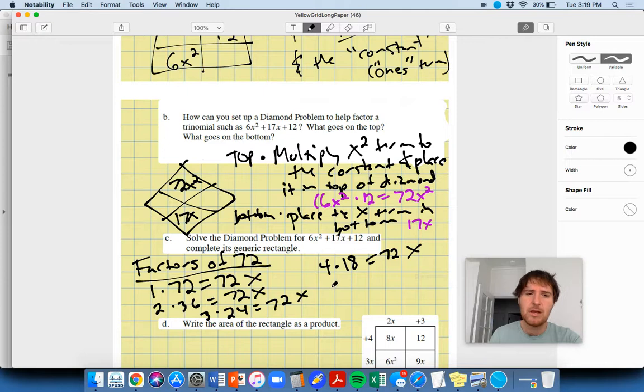So let's keep going. 5 does not go into 72. 5 will go into 70 and 75, but does not go into 72. So we can cross the 5 out now. Let's just keep going. Guys, this is the method I follow. I find this to be pretty darn organized, because you can easily overlook a combination in your head. So here I'm staying organized. 6 goes into 72. It goes into 72.